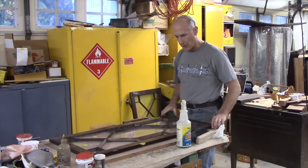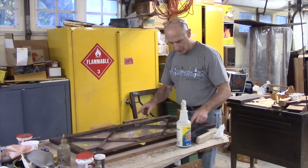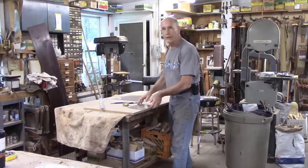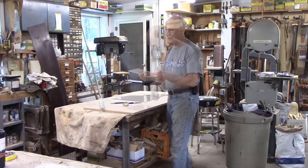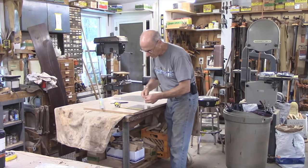On the second door, I've already installed the existing glass, but on this door now we have three pieces that I have to cut new glass for. All right, I've got three pieces of antique glass here. This is glass salvaged out of other furniture that's come in with broken glass.